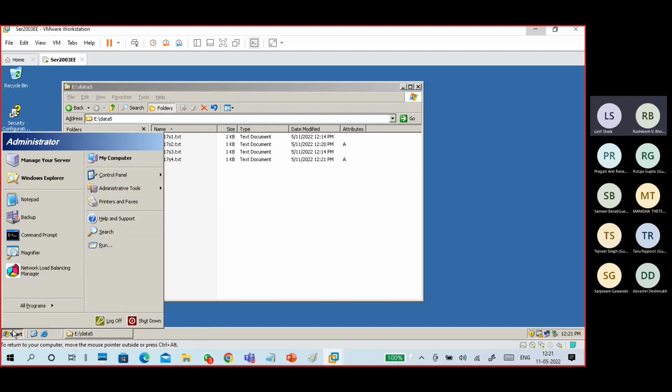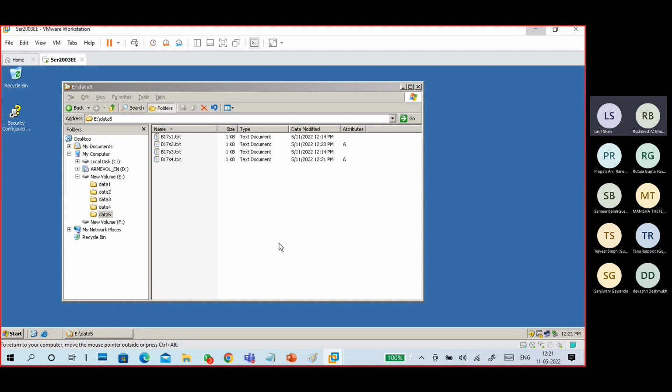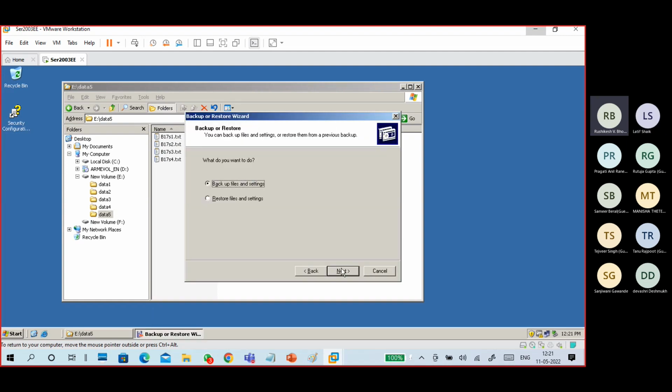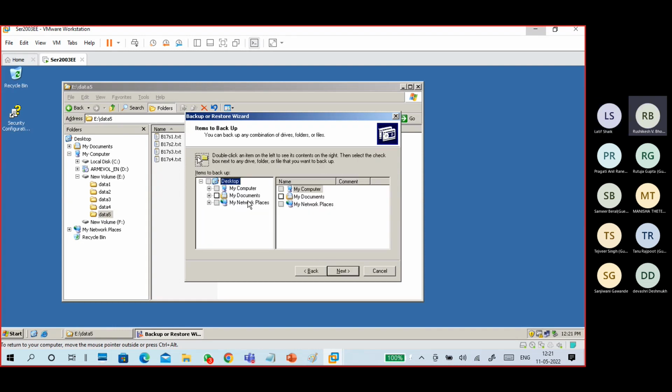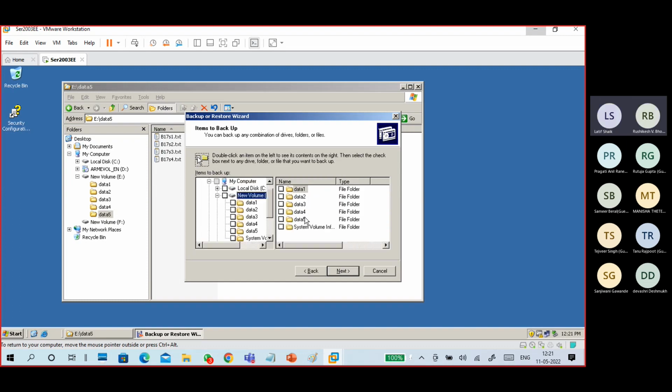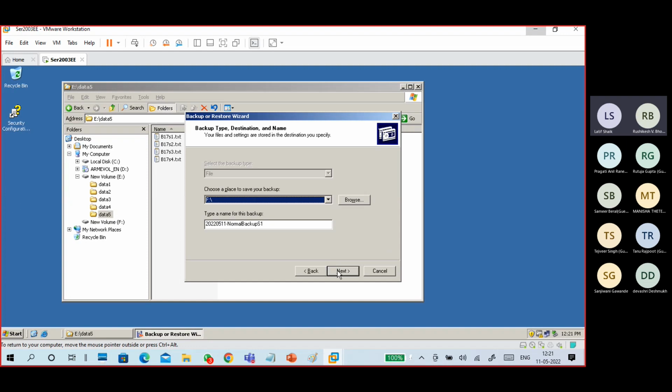I'm going to take differential backup. Okay, backup files. Let me choose my computer, E drive. So data file, select. So I selected 4 files, S1, S2, S3, S4.